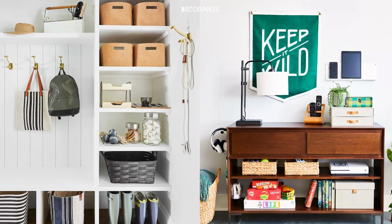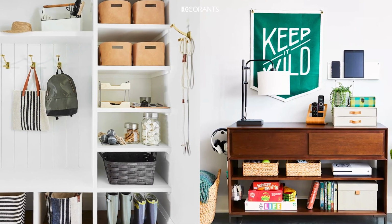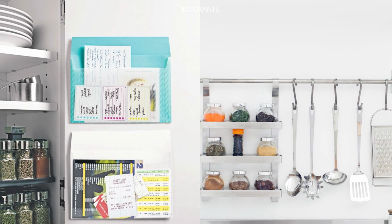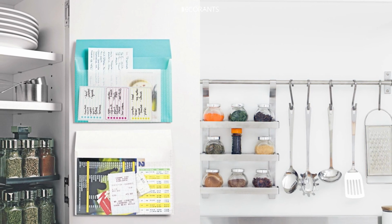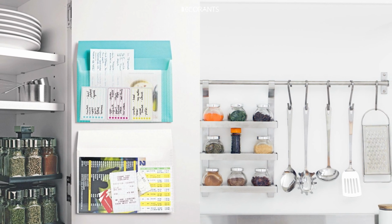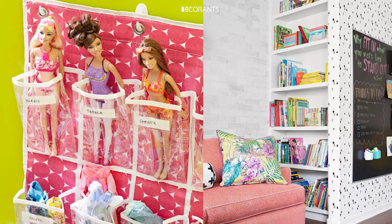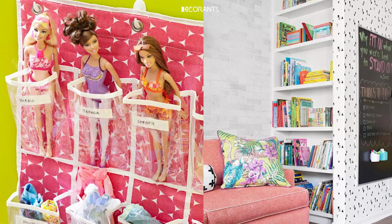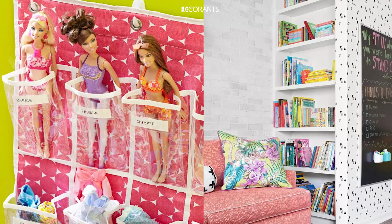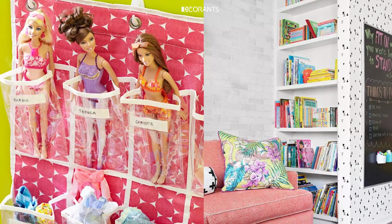Organizing is not a one-time act, but an ongoing dialogue with your living space, noticing what works and what doesn't, adjusting systems to fit your life as it changes. Over time, each drawer you tidy, each basket you fill, and each shelf you arrange adds to the overall harmony of your home. A well-organized bathroom offers moments of calm at the start and end of your day.